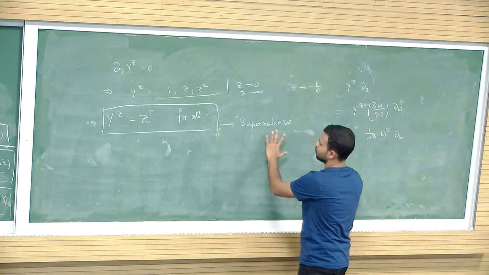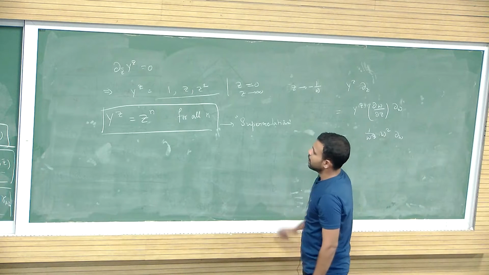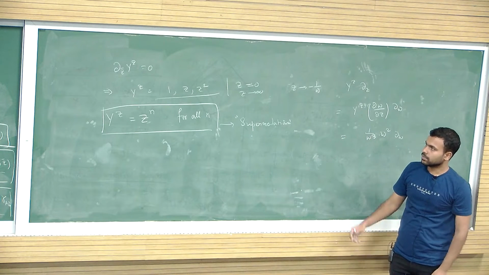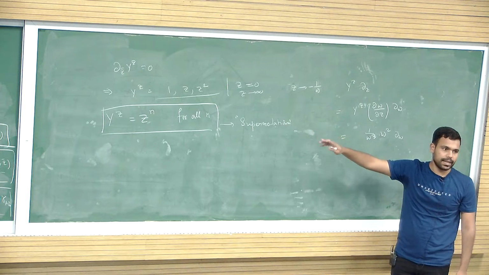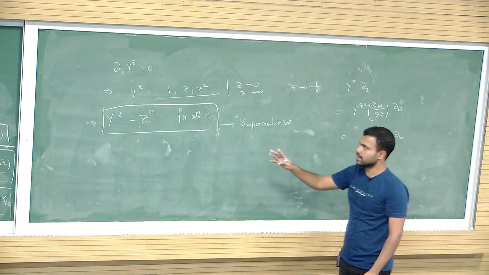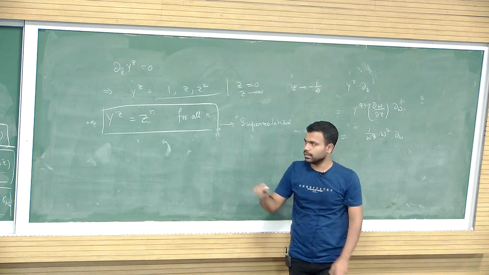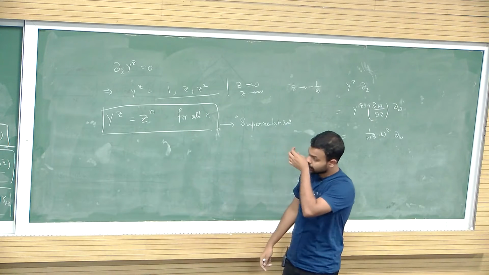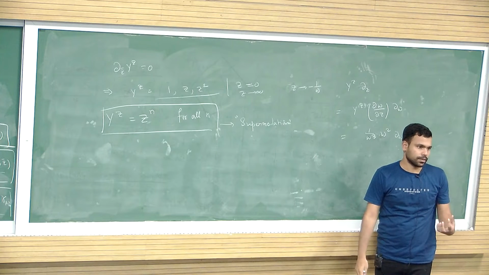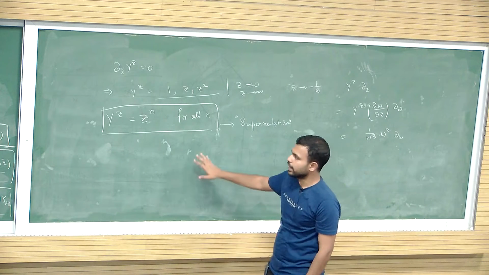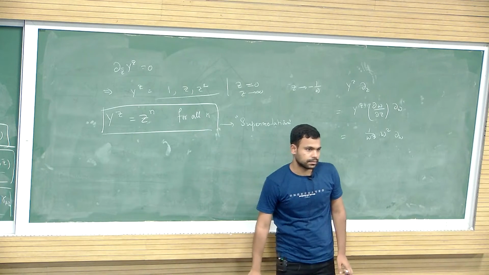Okay, so these are what are known as my superrotation generators. Now the point is that I can mathematically see that I had some solutions which are globally well defined, and some mathematical solutions which are locally well defined, analytic, but not globally analytic. But do they actually correspond to some physical symmetry is a question you can ask. And what I try to show, hopefully, in this lecture is that they actually do correspond to some physical symmetries.